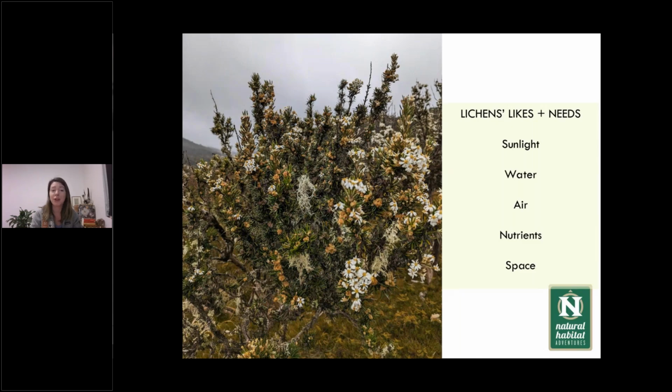We can even see lichen growing on rocky outcrops in the middle of the desert. Lichens can go in so many different places because it's formed this entire unit where it can get most of its needs just by being both a fungi and an algae. It can make its own home and feed itself. It's very self-sustaining, and so it can put up with a lot of variation that other species just can't.